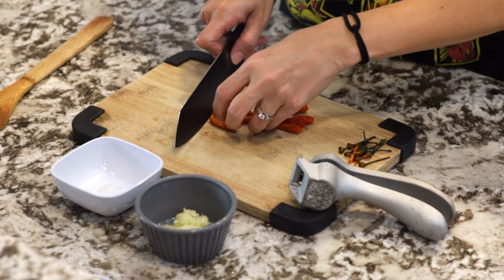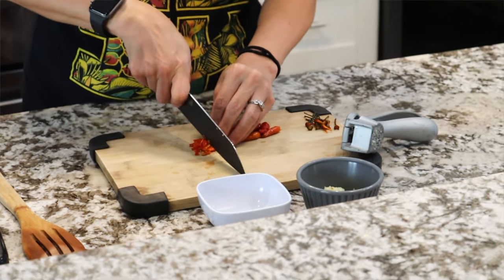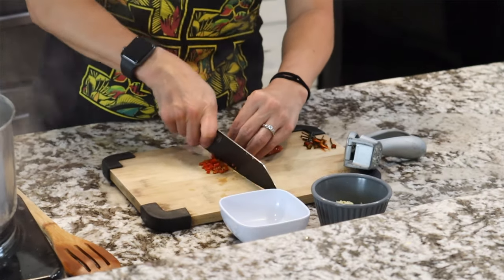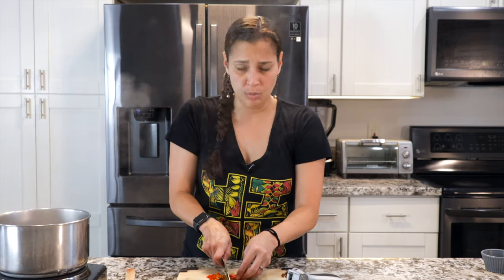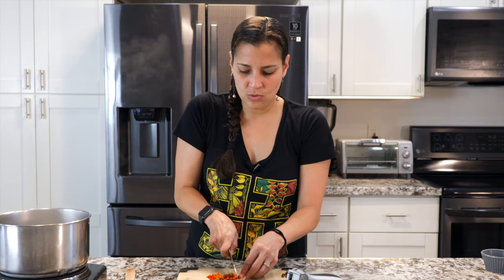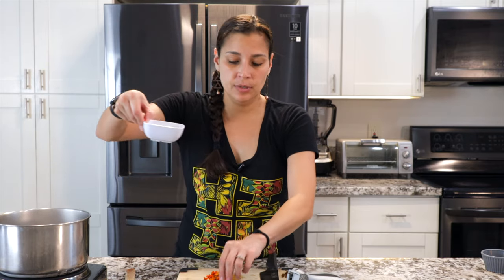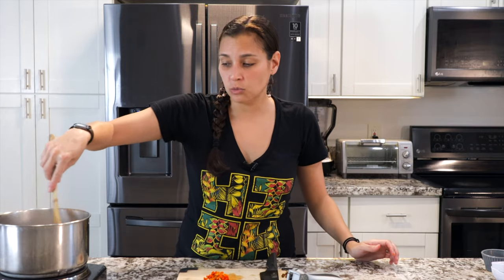Wash your hands really well after this. All you want to do is make fine cuts. Some people don't cut the peppers — you can toss them in whole if you want. I cut mine because I feel like when you pour it on stuff, you don't want a whole chili pepper falling onto whatever you're eating. I dice mine up. And then you're going to need a little bit of vinegar — I like to use either white distilled vinegar or rice wine vinegar. The boiling vinegar has a little bit of a kick too, so your sinuses will be nice and cleared.